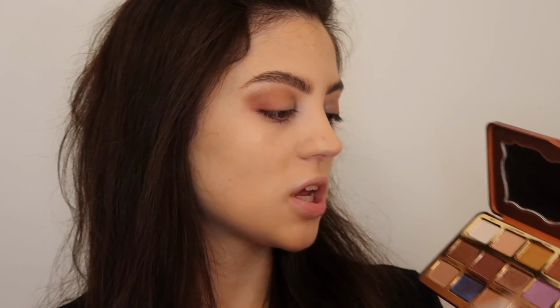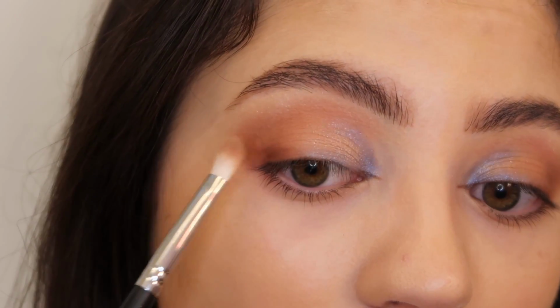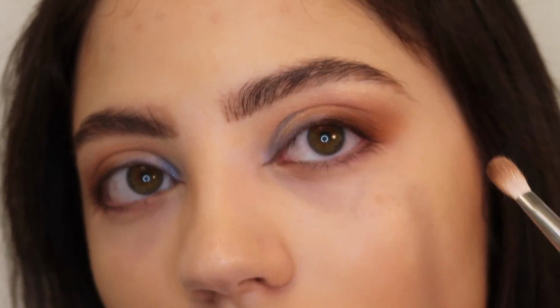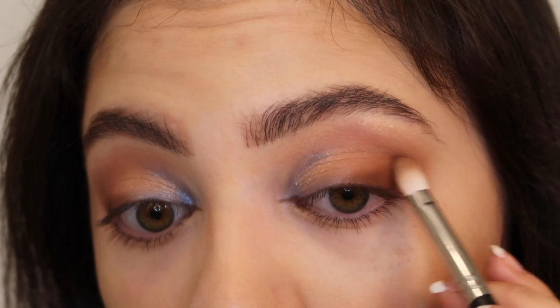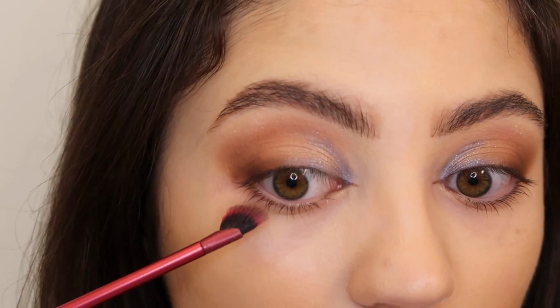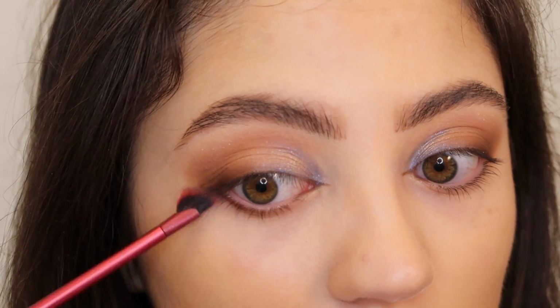I'm going back in with my Morphe M456 brush and using the same eyeshadow color. I'm going to blend this really close to my lash line on the outer corners. And then I'm dragging the same shade along the lower lash line to help balance out the eyes.